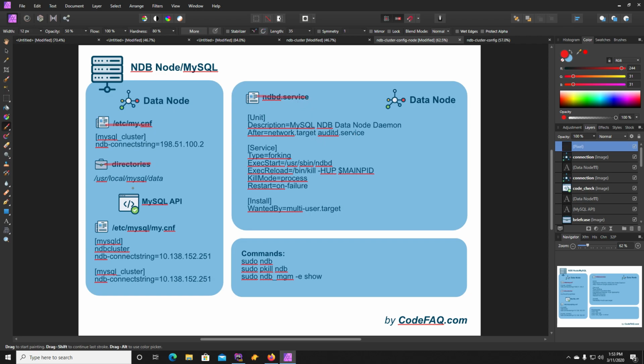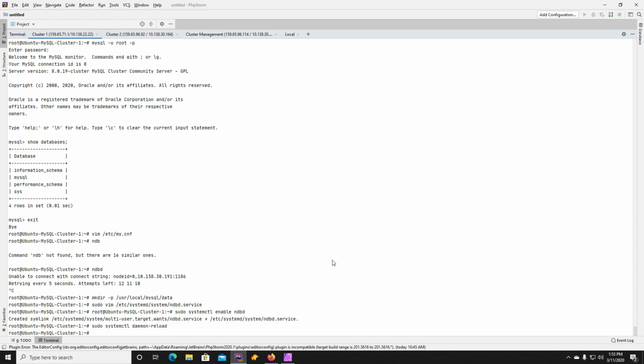So our remaining configuration that we need to set up is for the MySQL API. To do that, we just have to edit the existing file for our MySQL server, my.cnf. So let's go to sudo vim /etc/mysql/my.cnf.